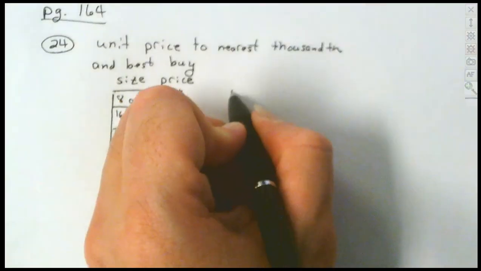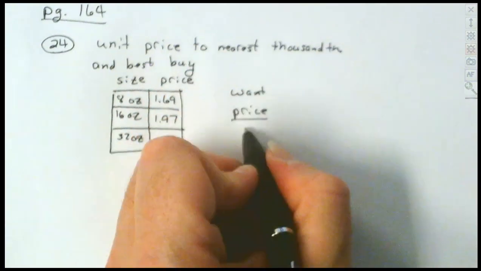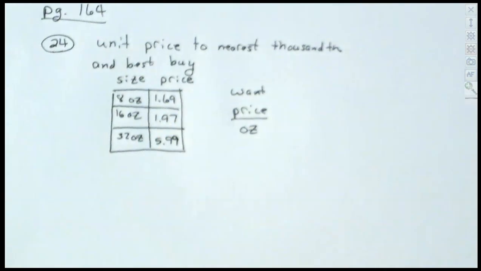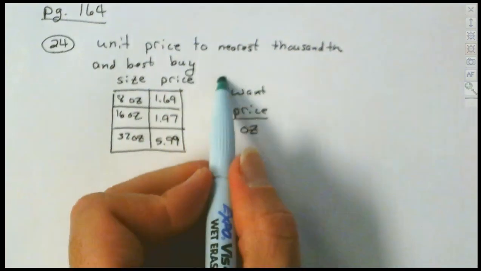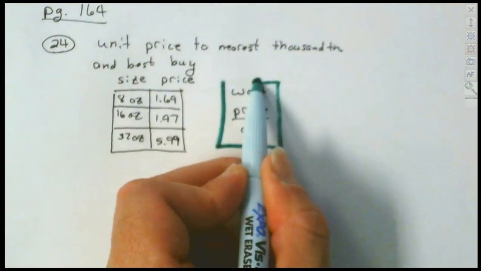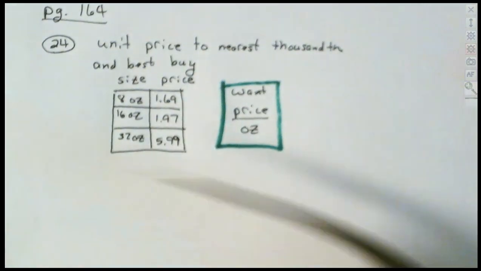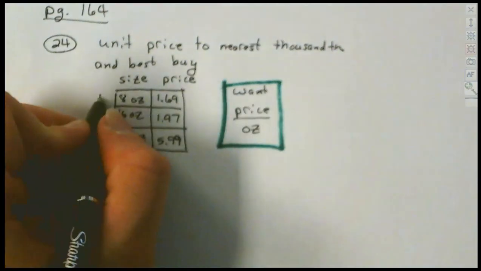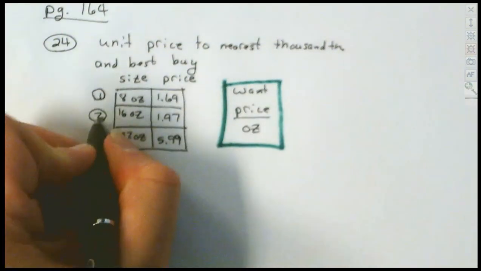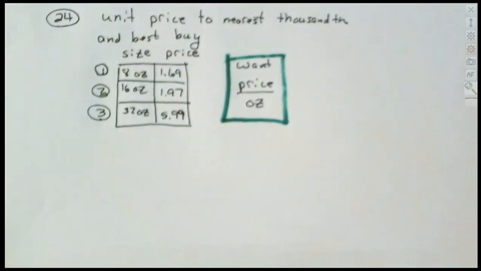Now what we want is to find the ratio of price per ounce. So we want to find the price over the ounce of each one. Price over the ounce, or price over the size, whatever it might be. Price per gallon, price per liter if you're looking at different sodas, maybe, but you want the price divided by the ounces in this case, or the size. And you want to figure out which one's the better buy. So I'm going to go ahead and label these 1, 2, and 3.